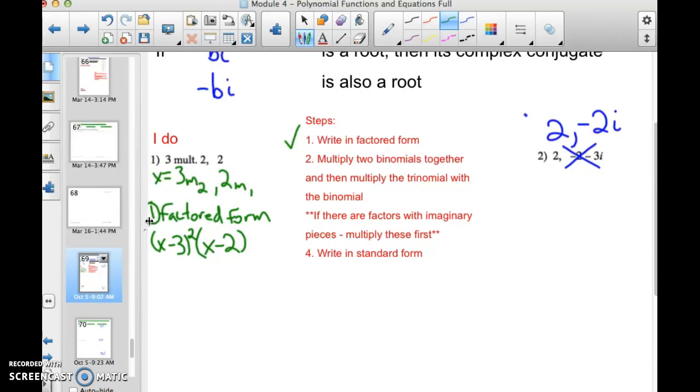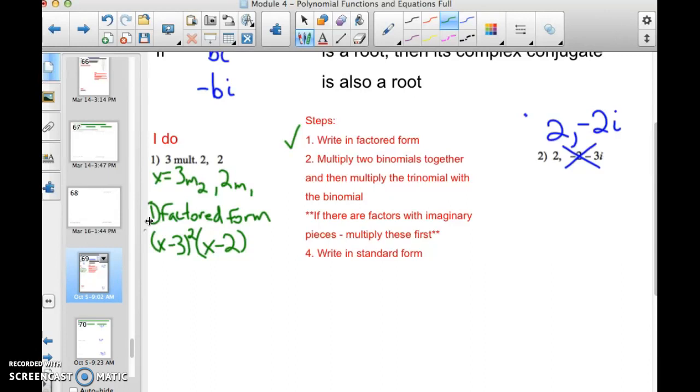This step is going to look different based on if they're real solutions or imaginary. In this case, they're real. And it just depends on how many solutions exist; that will determine how much multiplication you have to do. In this case, there's going to eventually be 3 binomials I'm going to have to multiply together, and I made note of that. The first step I would take is you multiply 2 binomials together to get a trinomial, and then you multiply the trinomial with the binomial. That's the process I'm going to show.